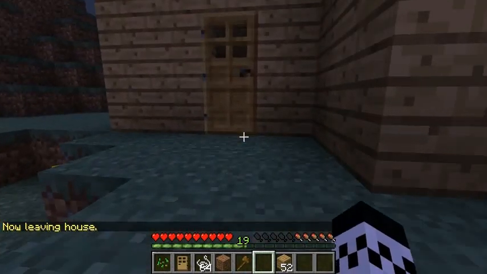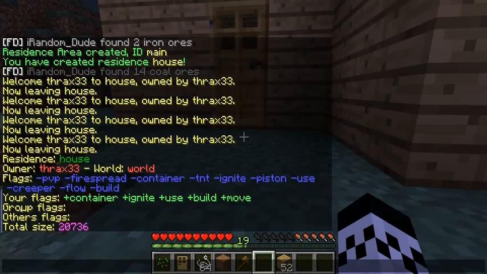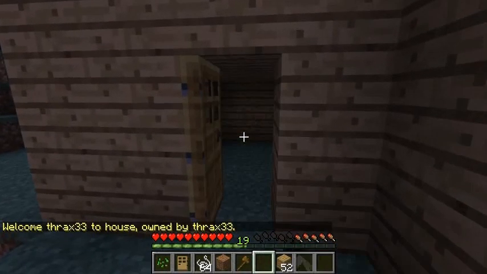Alright, so the next thing is you can get info on your residence. If you do slash res info and your residence name, which for mine is house, it'll tell you all the info about my house: the residence, who the owner is, what the world is. World is just the generic world. PvP, these are just flags. You don't have to worry about this. This is basically what you can't do, generically, in the house.